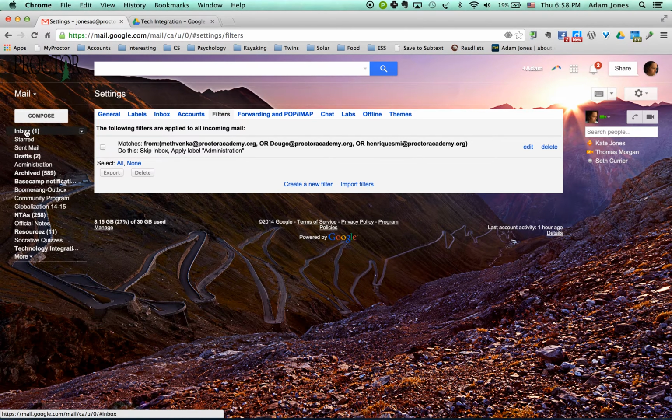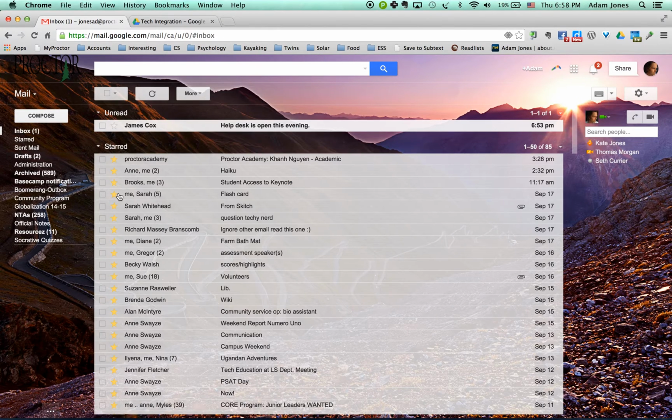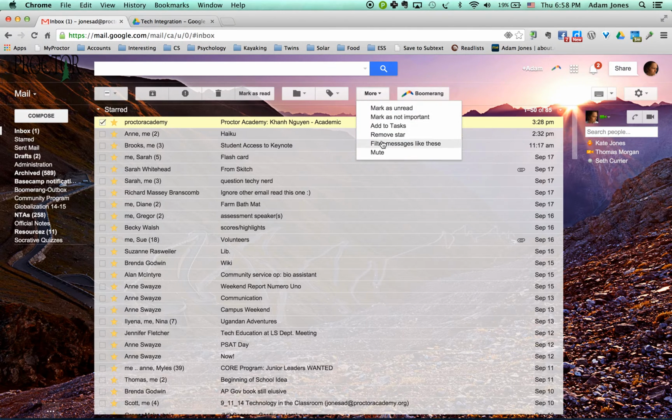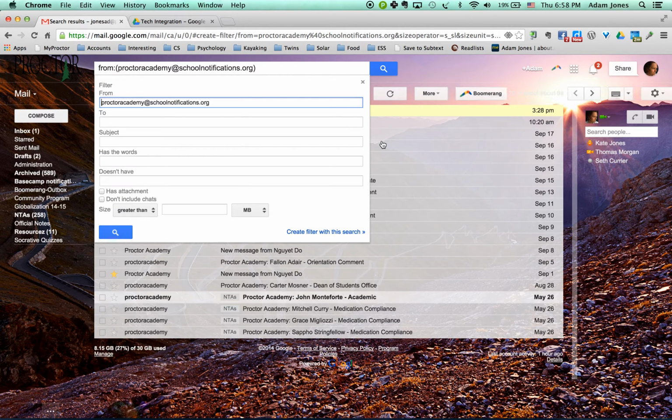Now, the second way to do it, and maybe the more common way, is if you see an email, like this is an email from the notification systems that are for the NTAs or official notes, if you see something in your inbox that you want to filter, you just highlight it like this, and then you say, okay, more, and I say, I want you to filter messages like these, right?